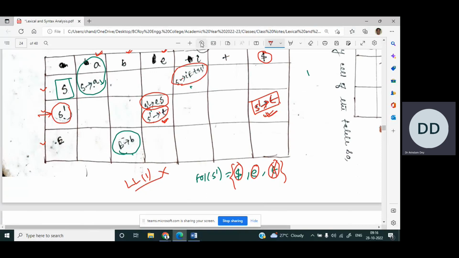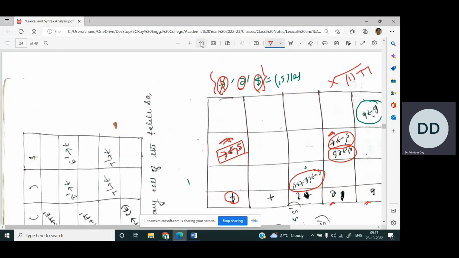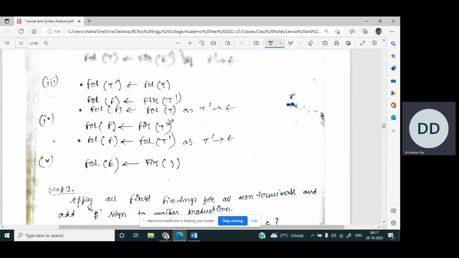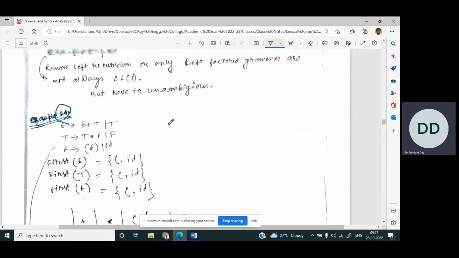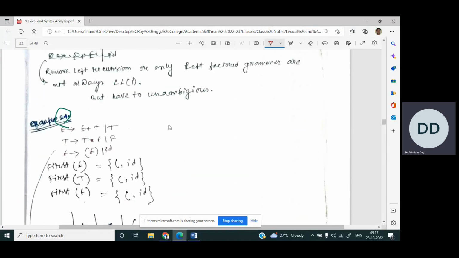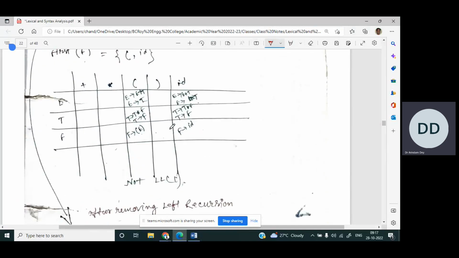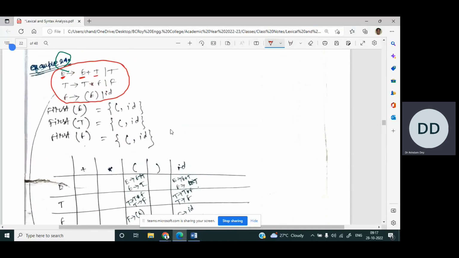Okay. Now I hope you have understood this problem. I will ask you to go with this example number 24. This is rather a big example. It will give you more clarity. Here I have given all the steps. This was the grammar, and this grammar has a left recursion. You can check this E to E plus T. So you cannot proceed with this grammar. You have to remove the left recursion. Here I have shown what problem will be there if you proceed with left recursion.